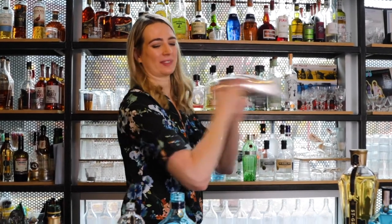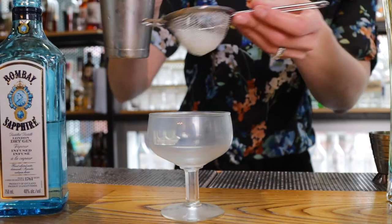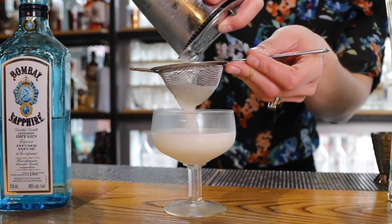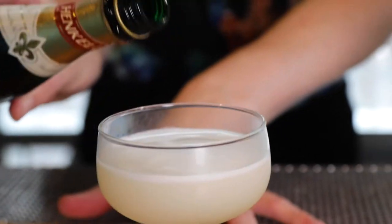When shaking your cocktail, you're waking it up and not rocking it to sleep. Give it a good hard shake. Strain into a wine glass, flute, or coupe. Top with sparkling wine.